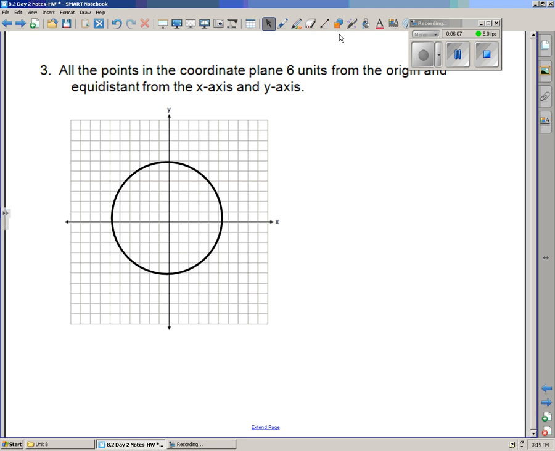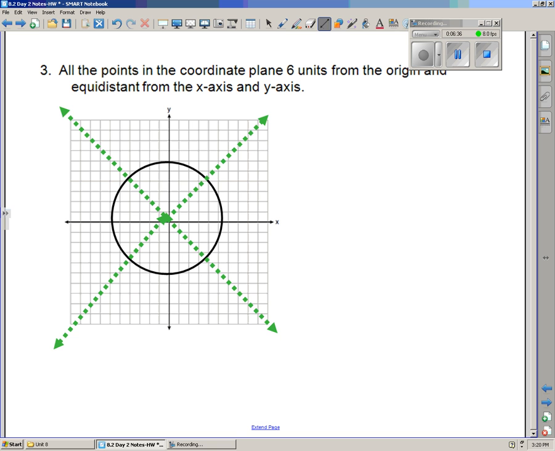So what you need to be able to do is realize that if I'm equally distant from the sides of an angle, I'm going to be on the angle bisector, which means if I were to try to sketch my angle bisector of this quadrant, I'm going to actually go all the way in the top and all the way down. So I've got that line, and then I'm also going to have this angle bisector. Well, these angle bisectors have equations.